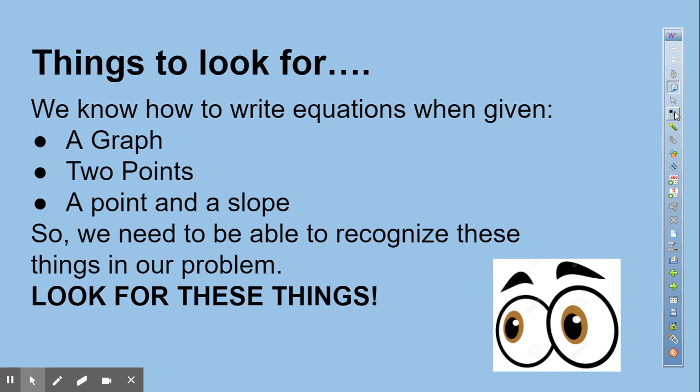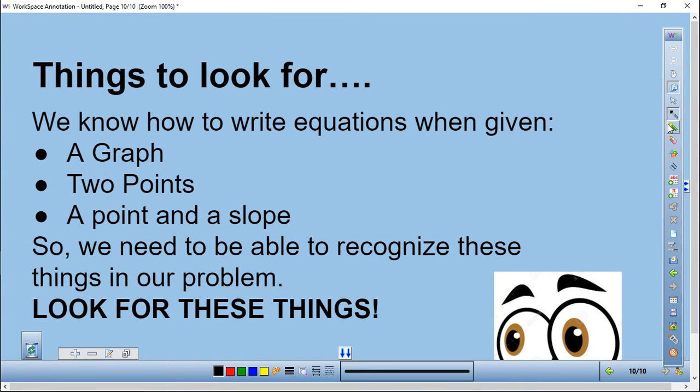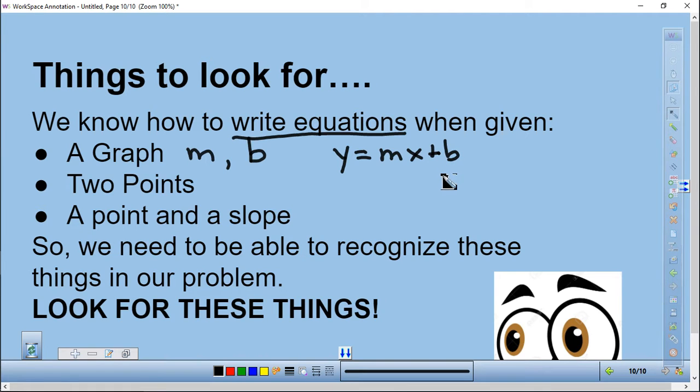Now, here are the things I need you to remember and to look for. In our study of linear functions, we have learned to write equations if we have a graph. We look for the slope m, and we look for the y-intercept b, and we just plug them into our formula of y equals mx plus b. Easy peasy. That's the easiest, I think.